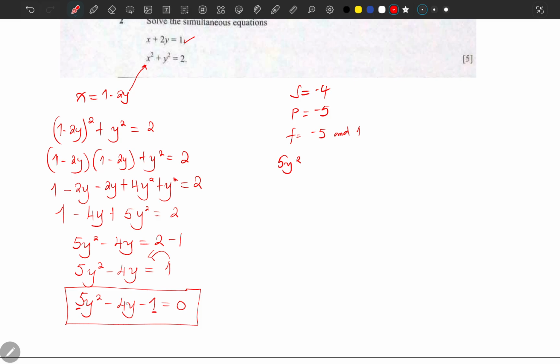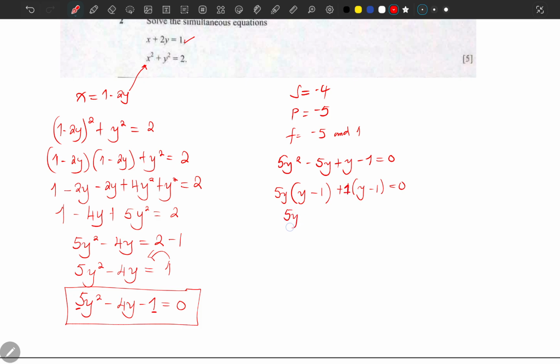We break negative 4y using the factors, meaning we get 5y squared minus 5y plus 1 times y is just y, minus 1 equal to 0. We collect the terms. 5y is common here. Take it out, you're left with y. Take it out, negative 1. What is common here? 1 is common, so that we can have 1 minus y. Don't say nothing is common here. 1 can go there and there. So you take it out because that's the only thing that is common.